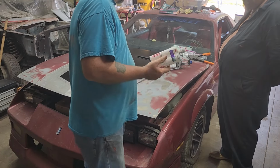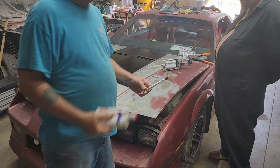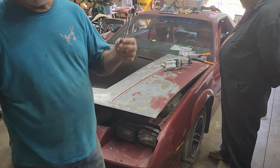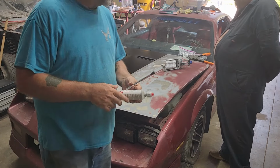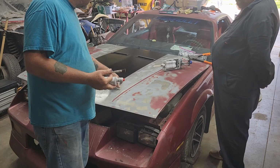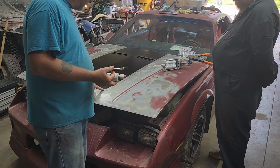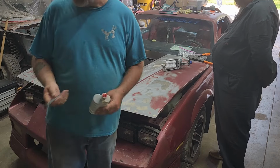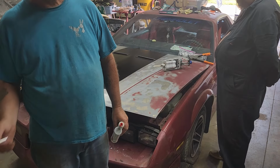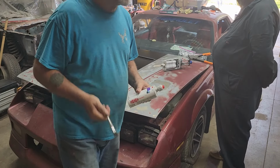So I'm going to start laying this stuff down. He's going to take what I call an acid brush. All right, flux brush, whatever. Take one of these, and you've got to smooth it all out. We're going to be doing this area in between the black and the red line, and we need to get full coverage on this, and we need to get full coverage on the flange of the bottom side of the scoop. Anything that does not have this on it and it's bare metal is going to rust.